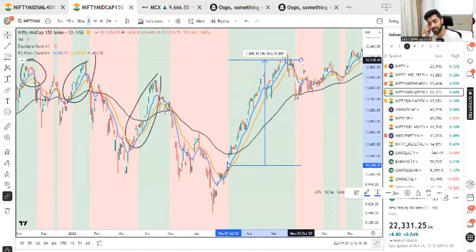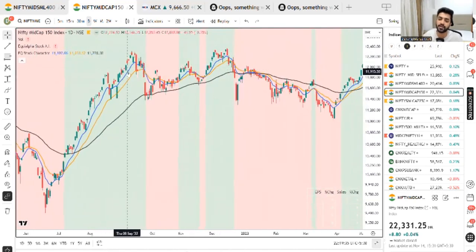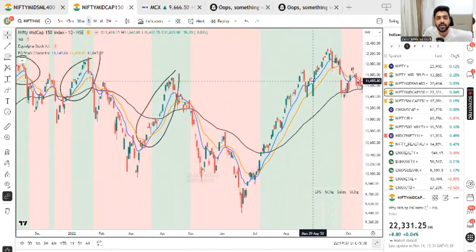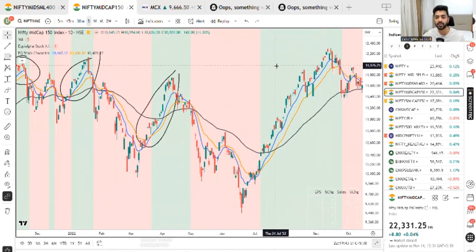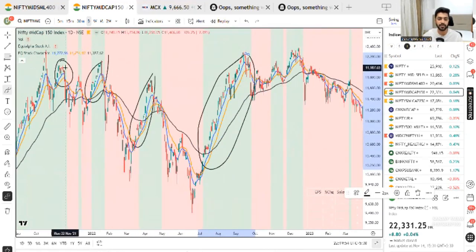Index moved 18%. If you are patient up here, you will make good money. Double digit can be done, like 20-25%, in a bear market also. Okay, 30%, 35% can also be done. It will depend on the rallies, how many rallies you are getting: 1 rally, 2 rally, 3 rally. It can be any of these. You don't know that in advance. You had these 3 good rallies up here.